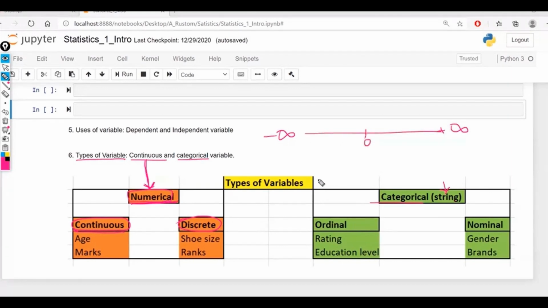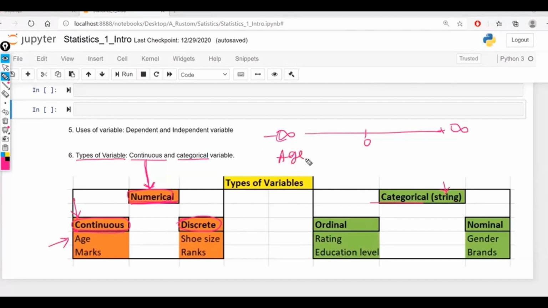Anywhere, right? There is no fixed number. Maybe sales or anything, most of the time will not go into the negative side, minus infinity. But the idea here is that continuous data can fall anywhere. For example, age.